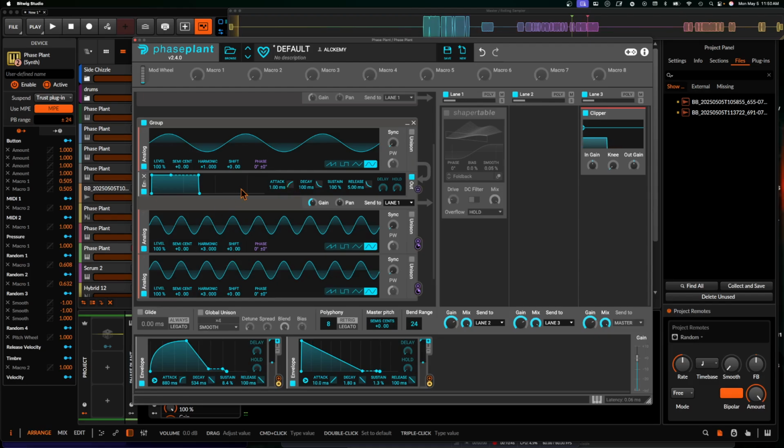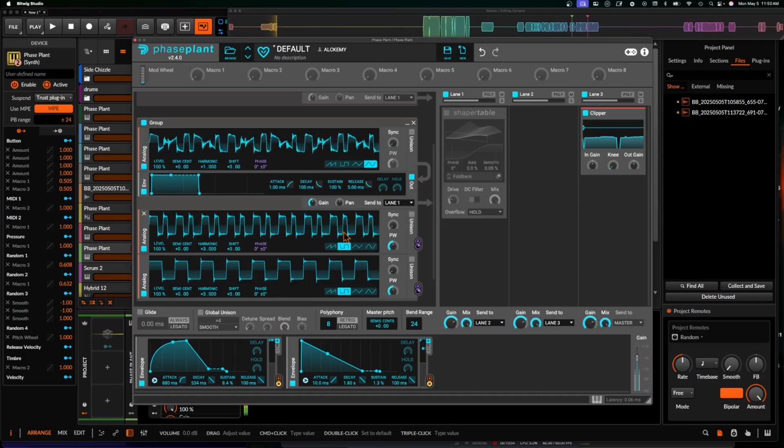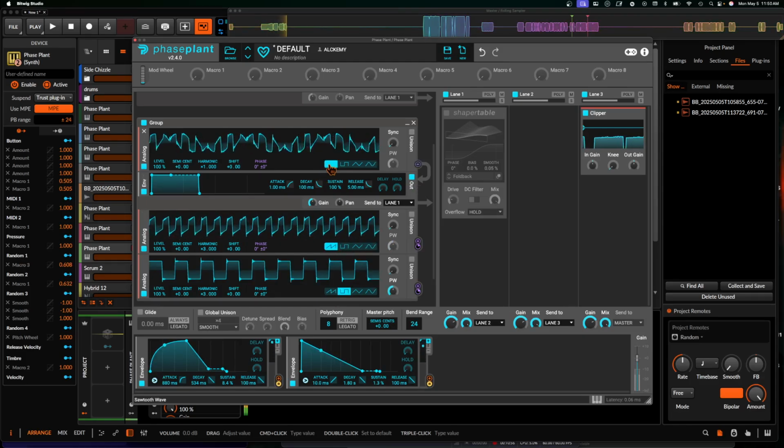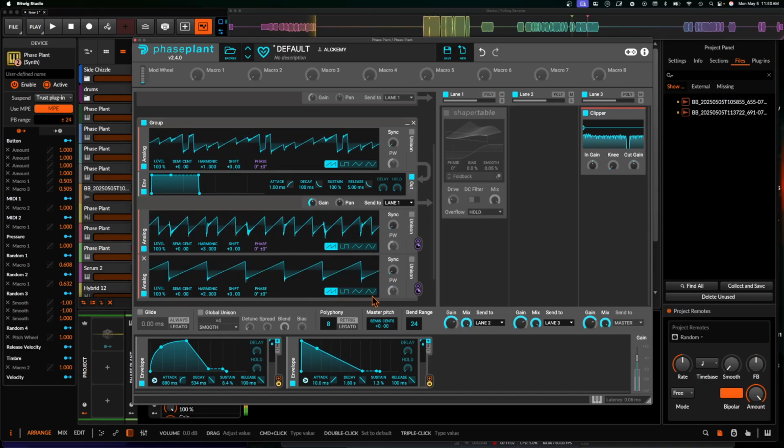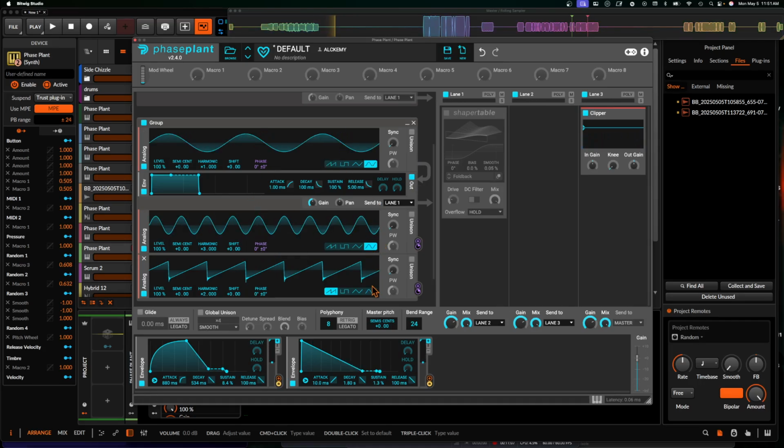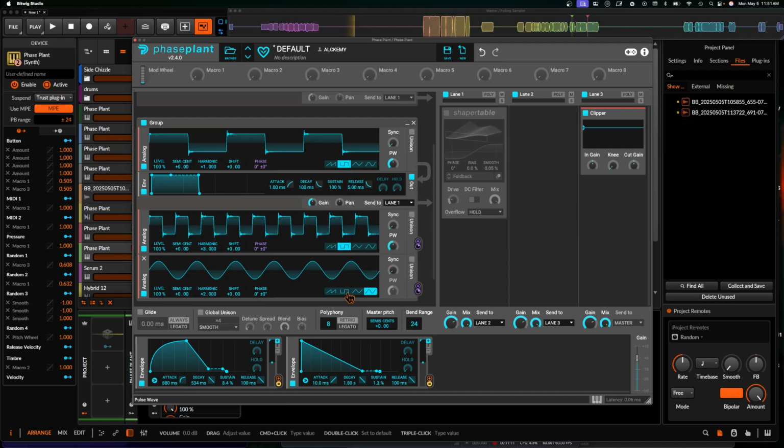If we were to just use sine waves, then it becomes a little easier to hear it morphing rather than that hard bite. But sometimes I like to mess with this stuff just to hear what it's going to sound like in between these simple waveforms, because as you can see, they lead to very different results.